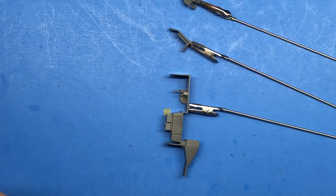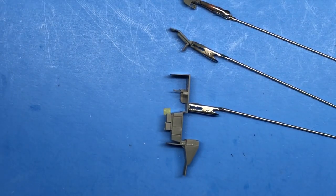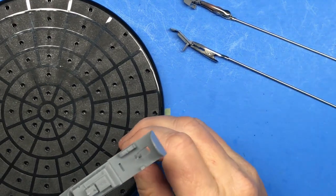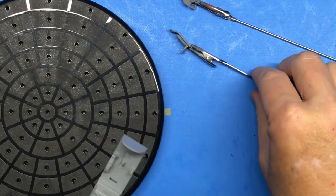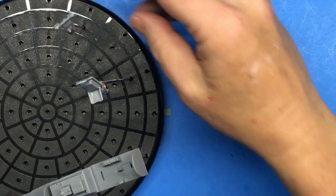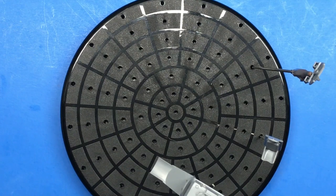Then, some people use styrofoam, some people use cardboard, some people use whatever. I have this handy little turntable here that these will fit in like this, or I can put the parts as they're drying. Okay. So these parts are ready to go. So the next thing I need to do is I need to get my painting table, or my paint booth, ready. And I'll show you that here in a second.